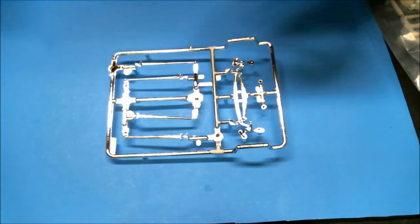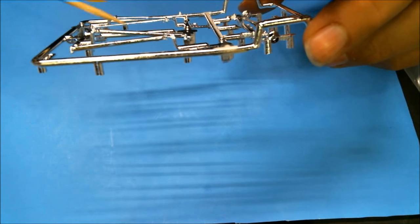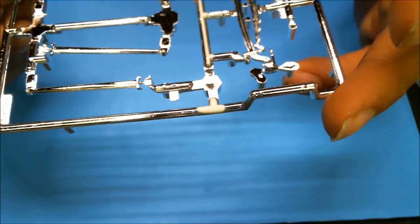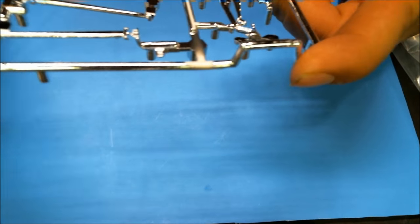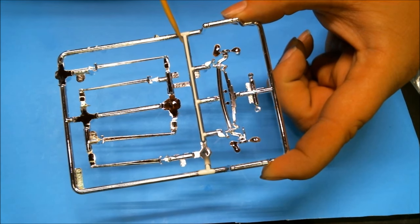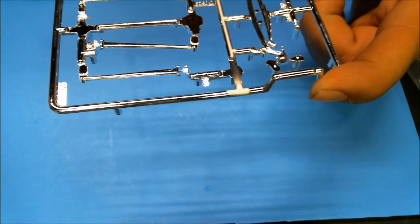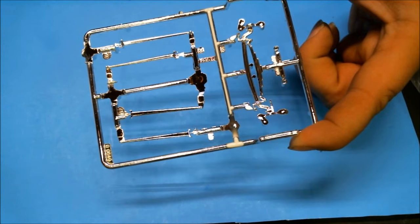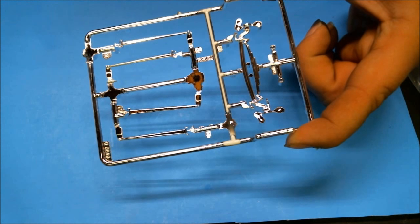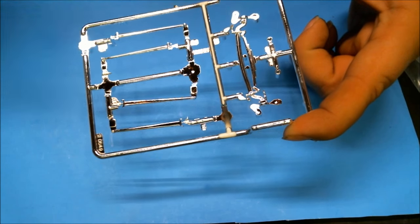This parts tree right here would be your rear axle springs and your front radius rods. This is just chromed enough. Look at this, guys. Right across the middle here, there's not a bit of chrome plating on the top of this here, but there's chrome plating on the springs and there's chrome plating on the radius arm. So somehow this didn't get chrome plated, but everything else did. I'm not going to complain, but check that part in your kit if you have one, because egads.